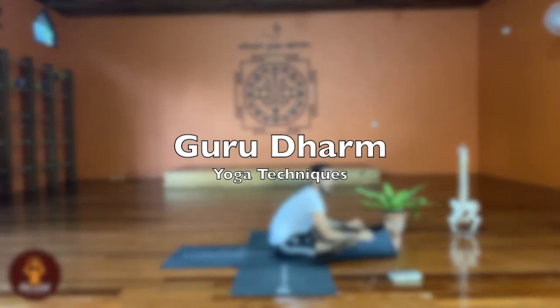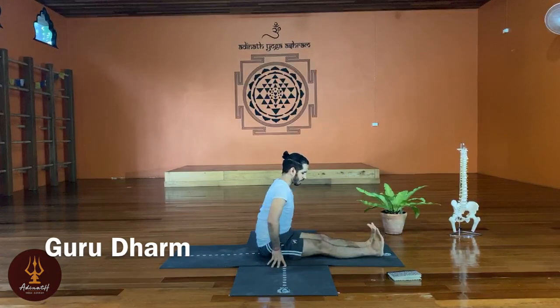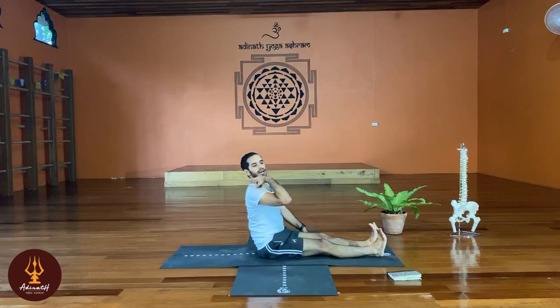Front of the mat. Paschimottanasana and Halasana in a way, moving with rhythm, minimum 15, maximum 20 times.